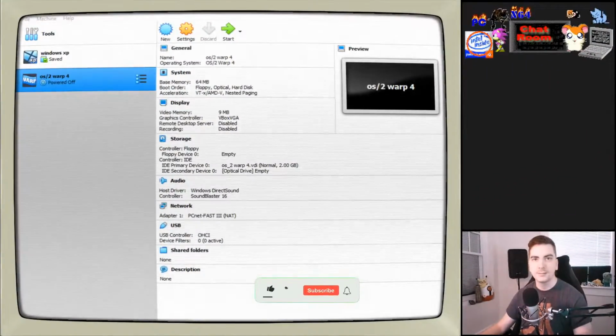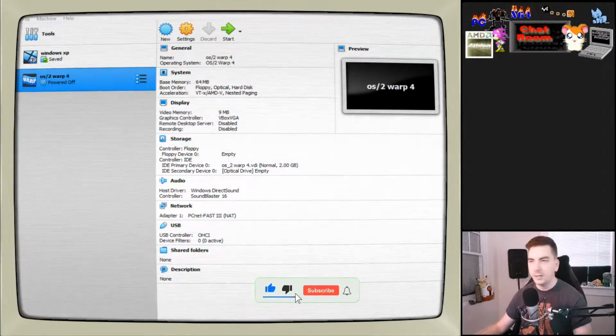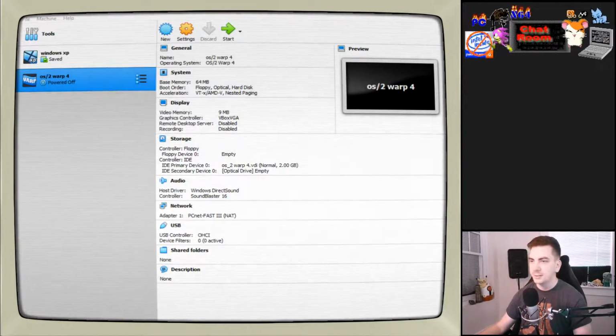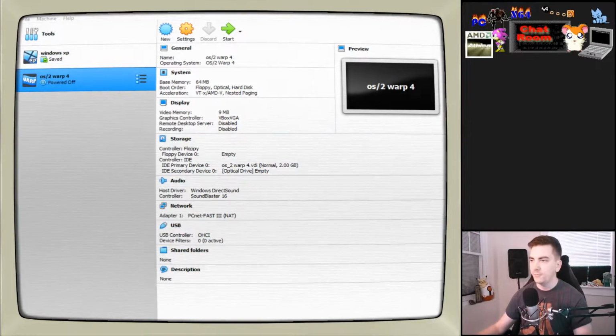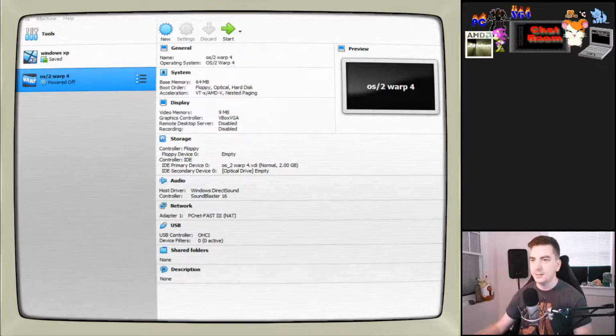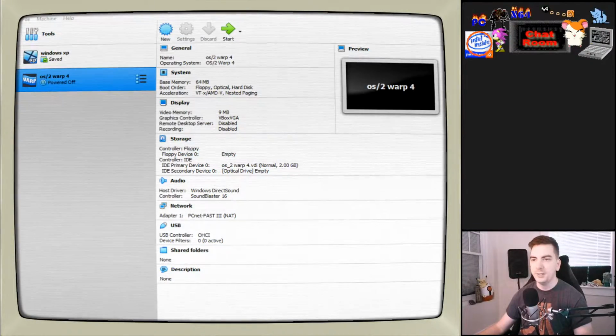My name is Zombie Pixel, and today I'm going to be installing OS2 Warp version 4, or Warp 4. So yeah, we'll be doing it in real time. I've never done this before, so we'll see kind of what happens. We'll be installing it on VirtualBox today, and I've got a guide pulled up that I will be following. I've already gone ahead and downloaded the CDs and the boot floppy.